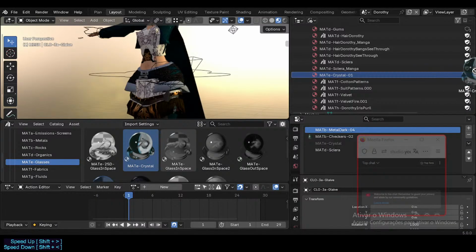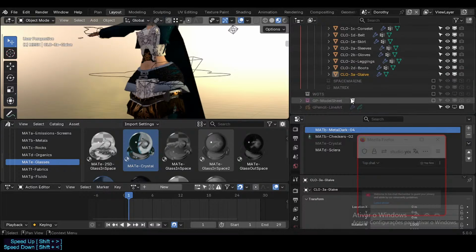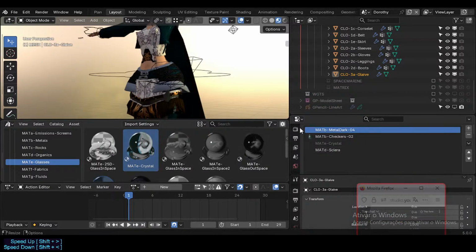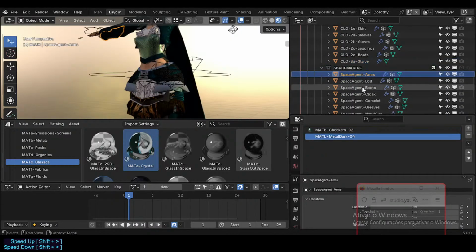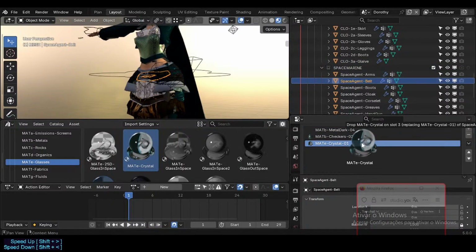I want to override all this to link actually, and then all the materials that are this, I would need to be searching them, like here I've just done, looking for the crystal.